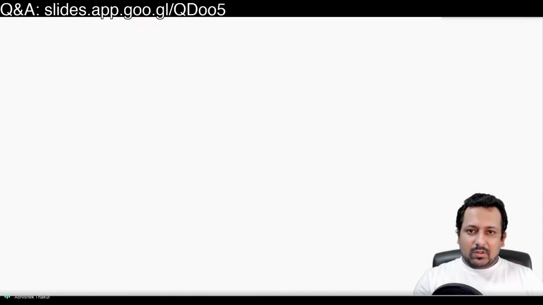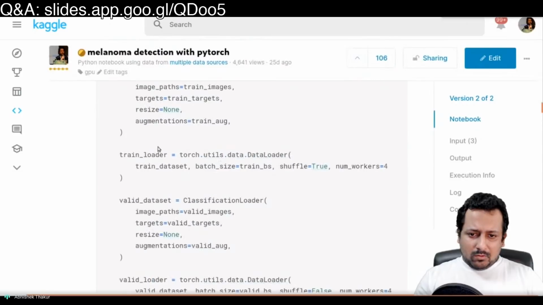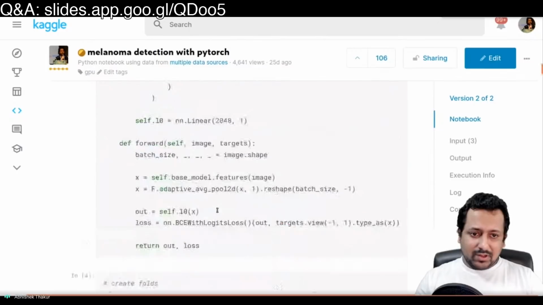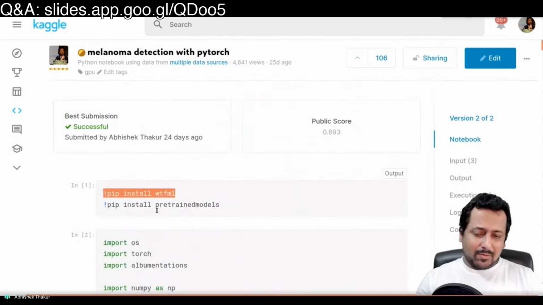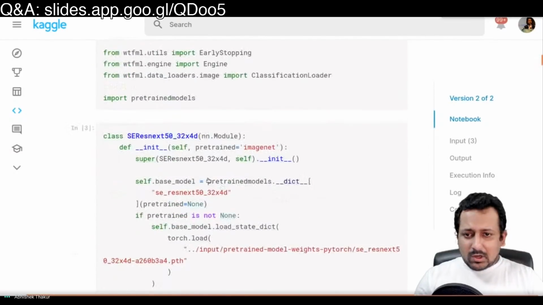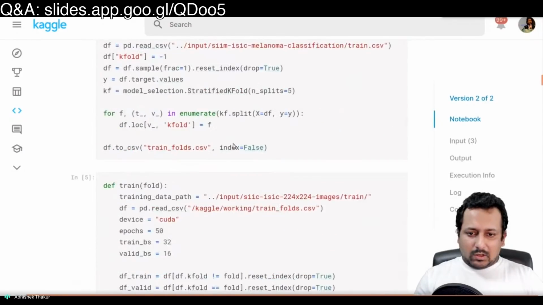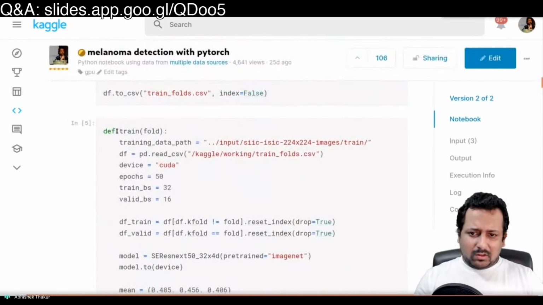Now we have to change, but we don't have to change a lot. We just have to import the stuff that we need, and we just install this library. I'm doing it from there, and you can also write it in the kernel, but it's just going to make your code messy. Or you can use utility scripts. So now this is our training code, and training code takes a fold.